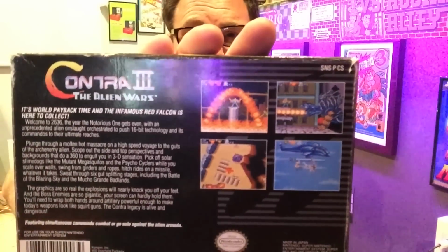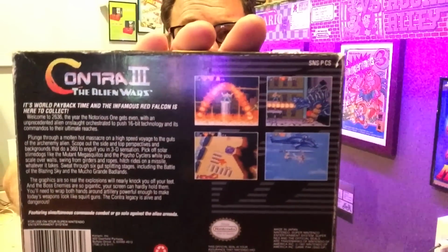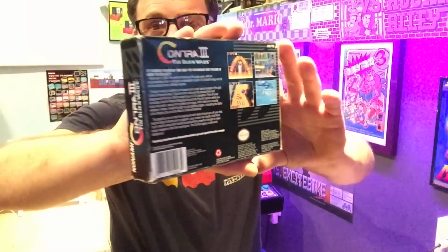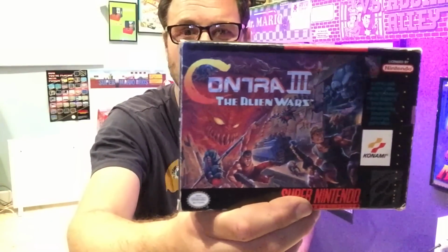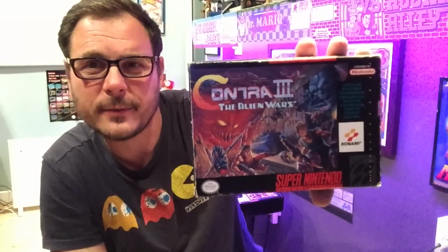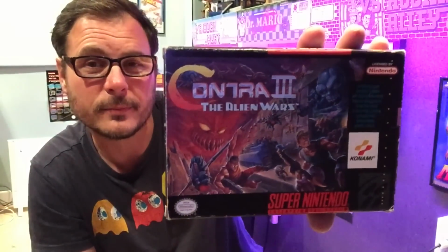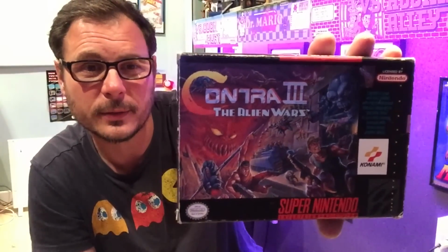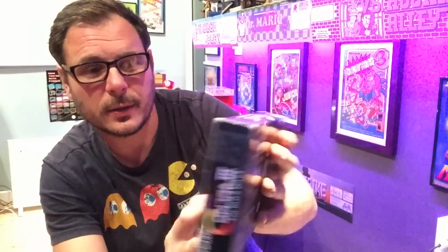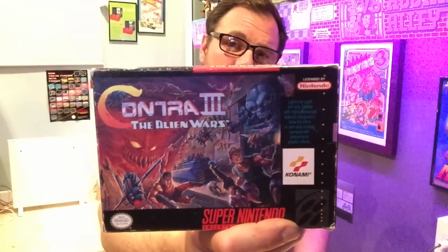And it's good. It shows you a bit of Mode 7 there. It shows you an end level boss, holding onto a chopper there. But the front is just brilliant, absolutely brilliant. That sold the game straight away. And if you're a fan of displaying your box art, this is going to be right at the front, isn't it? It's just absolutely brilliant. I love this game. So yeah, another fantastic game by Konami. Can't recommend this enough. Pick it up, guys.